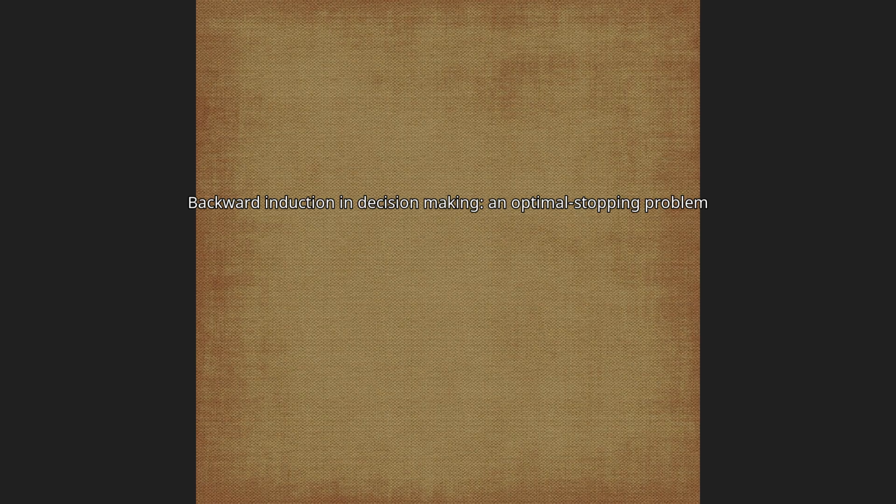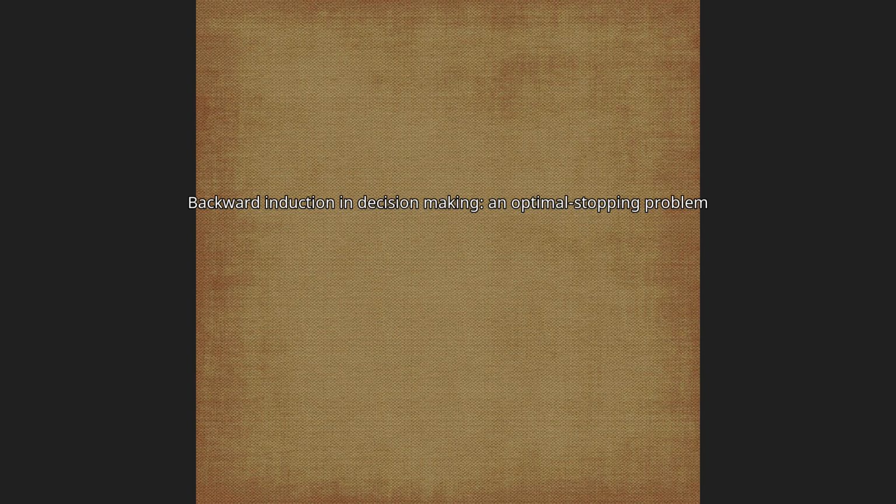Backward induction in decision-making. An optimal stopping problem. Consider an unemployed person who will be able to work for 10 more years, t equals 1 to 10. Suppose that each year in which they remain unemployed, they may be offered a good job that pays $100 or a bad job that pays $44, with equal probability, 50/50. Once they accept a job, they will remain in that job for the rest of the 10 years. Assume for simplicity that they care only about their monetary earnings and that they value earnings at different times equally, i.e., the discount rate is 1. Should this person accept bad jobs?